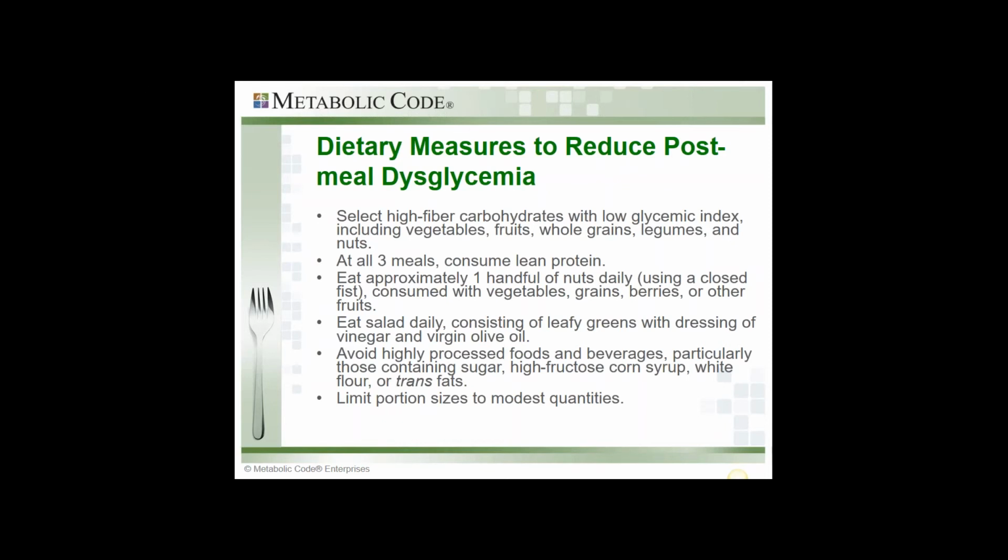The other thing that can help counteract this tendency for the blood sugar to really spike after a meal is to do what I call grounding a meal by consuming lean protein sources with the meal. And this particular study, and you'll have the study citation on the next slide, says at all your major 3 meals, consume a portion of lean protein. And that really helps hold down the glycemic response of that meal, each meal that you do these measures with.